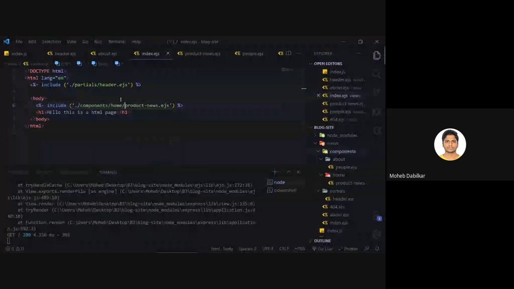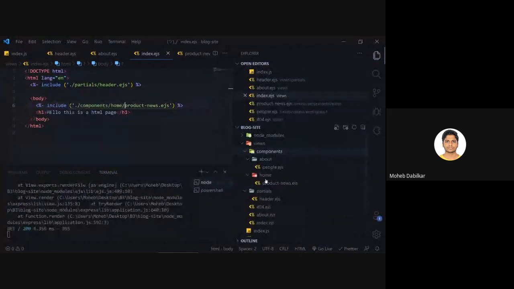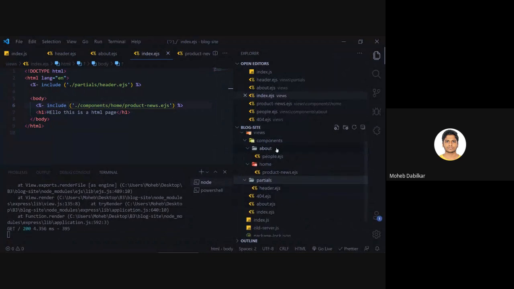So since we are developing our home page right now, we will have stuff like this over here. The about page will be kept over here, and then the required partials like the header and footer. And if they are uncommon, just put them inside the components folder. Okay. Now we don't want to add CSS everywhere.